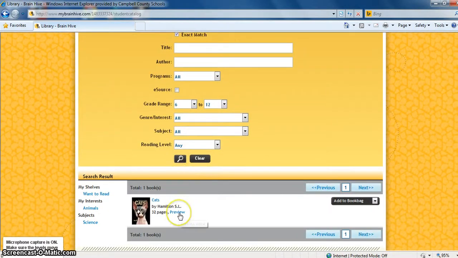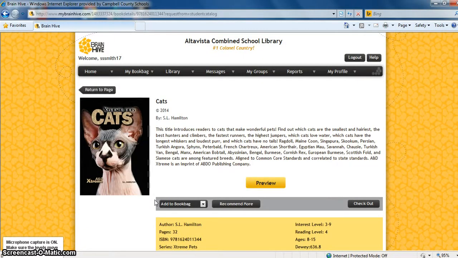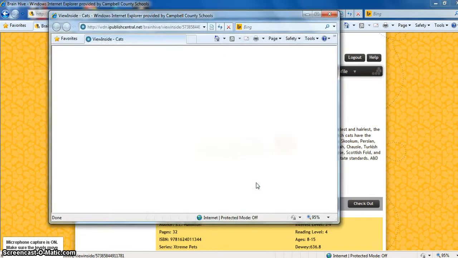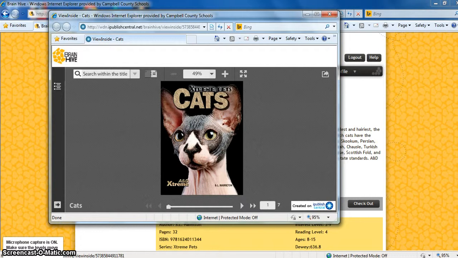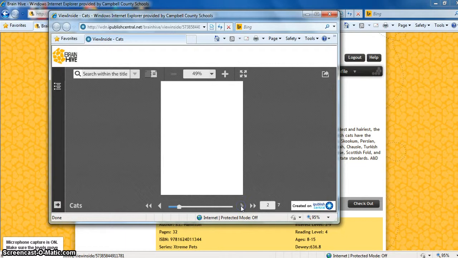Now, you see this little blue preview? I wouldn't hit that. I don't like how that works. I prefer this. Have the student click on the title if they want to look at the cats. Okay, this will give them an idea here of what the book is about. If they want to preview and actually look at a few pages of the book, they can click on preview from there. It's that yellow button, and they can take a peek at a few pages in the book just to see if it's something they would like.